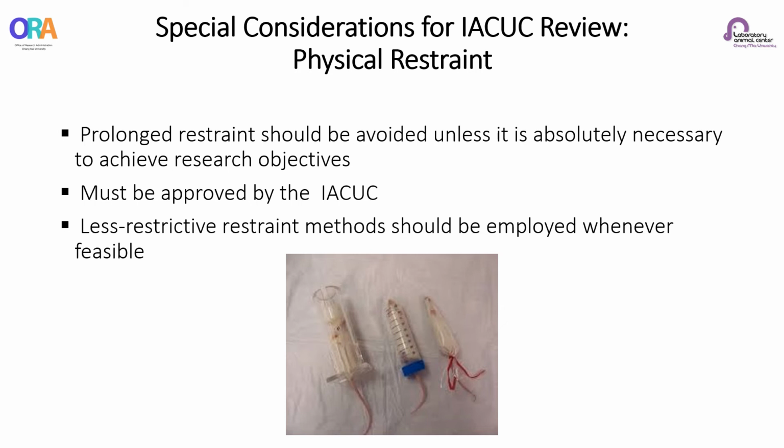Restraint is not to be considered a normal method for housing and must be justified in the animal protocol. Restraint devices are not used for convenience. Alternatives to restraint should be considered. The period of restraint should be the minimum amount necessary to accomplish the scientific objectives. Animals should be trained using positive reinforcement to adapt to the equipment and personnel. Animals that fail to adapt to restraint should be removed from the study.